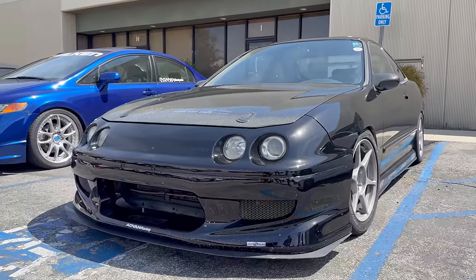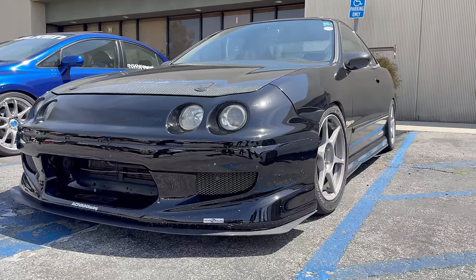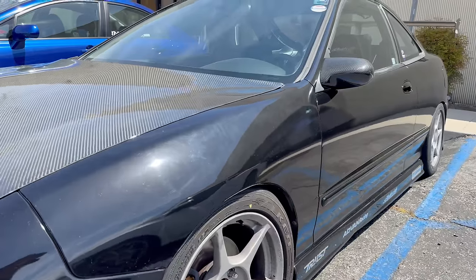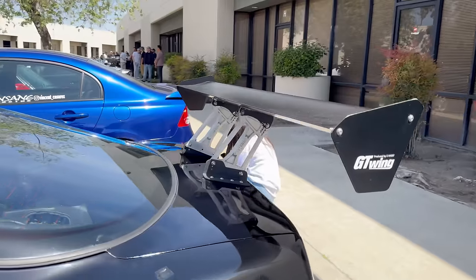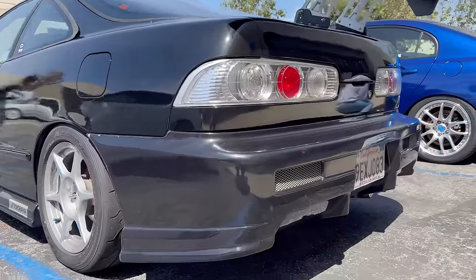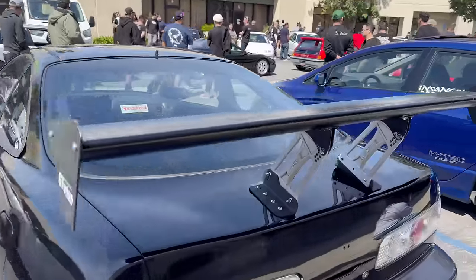We got the C-West bumper that has been integrated to the Bug Eye front end. So very funky. I like it. It's different. It's got dirty Kosei wheels on there, covered in brake dust as they should be. And then Buddy Club seats inside. Aero continues all the way to the back with the C-West wing. Cool taillights. And then, yes, C-West bumper as well. So, oh my gosh, cool car, man.